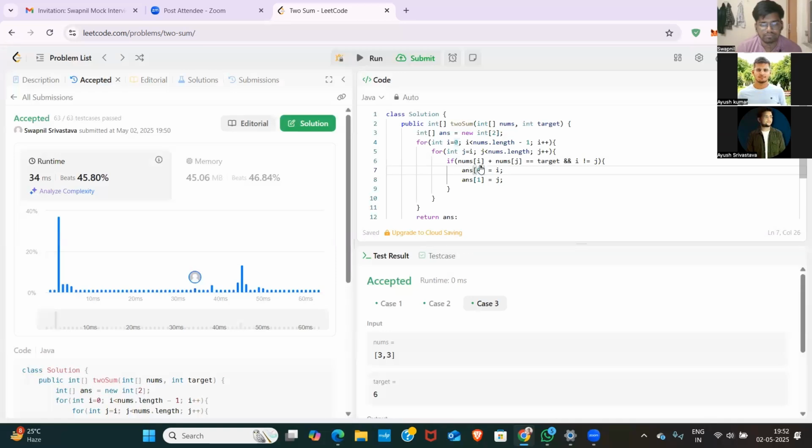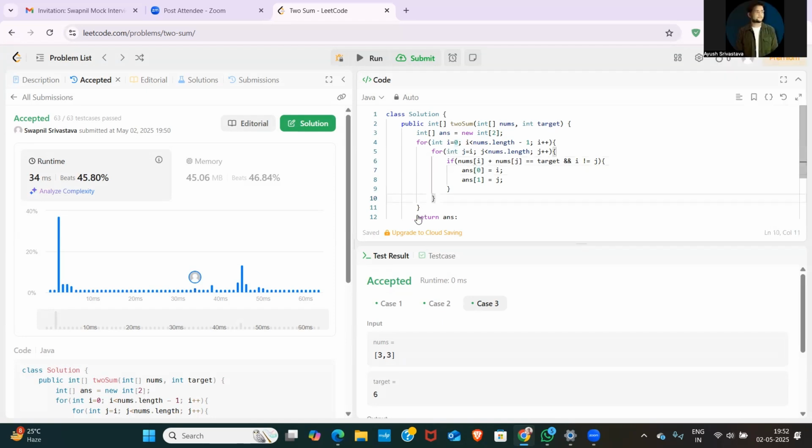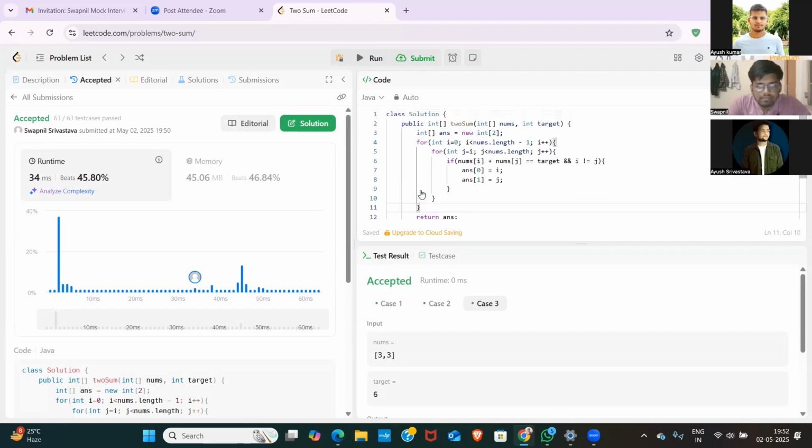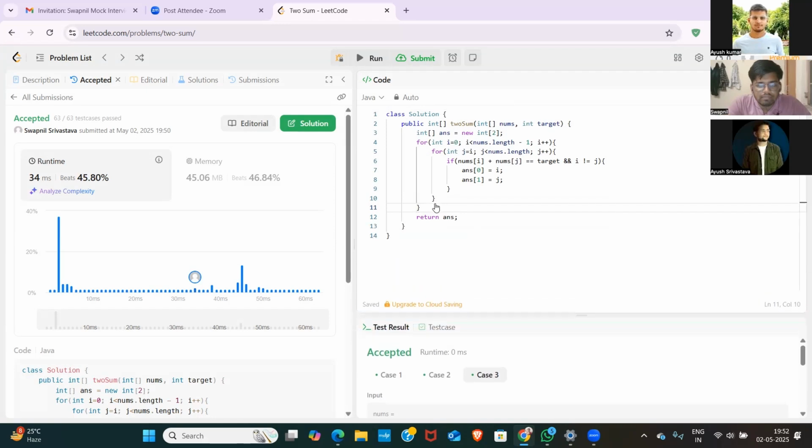So do you know any optimized approach to do it? Can try two points. Definitely the two-pointer approach will not work. So you need to change the whole code. Okay, no issue. Give it a minute, think for a minute. Let him think for a minute. If he's not able to answer it, I will share the optimized code with him.